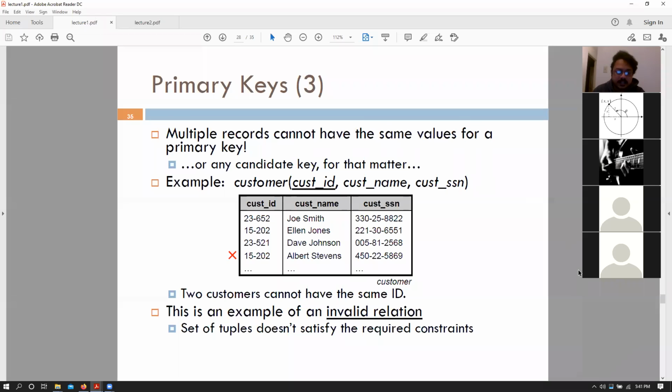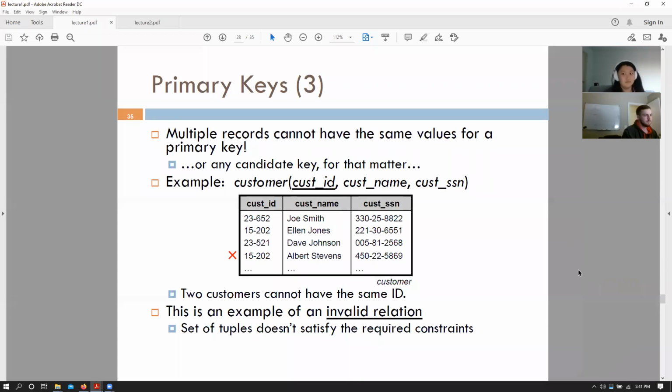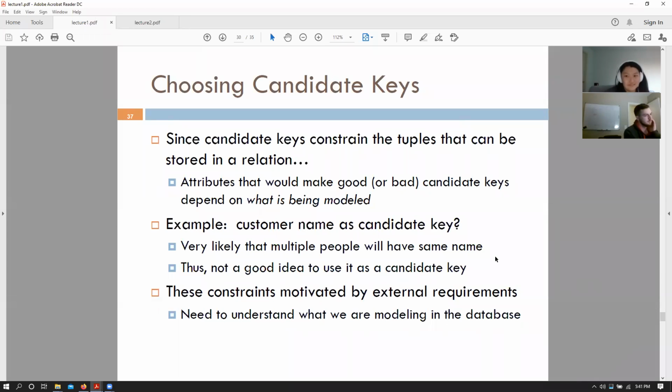But does anybody know anyone that has two people with the same name? Yes, I do. Me and my father. Given those situations, we really do not want customer names to be a candidate key, right? There was also a case where a kid had the same name as some other adult, and this kid started getting jury duty mails. In their table, they just had customer name as their primary key, and that just meant that they were sending out mails for jury duty to that kid as well.